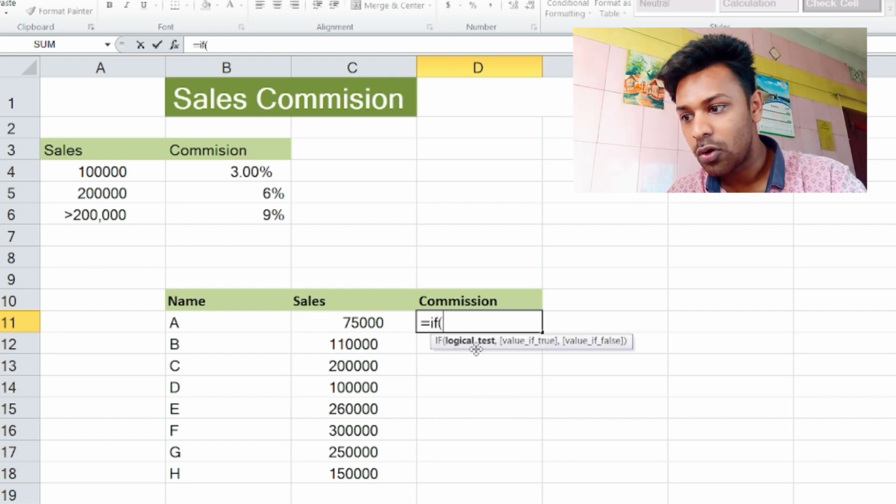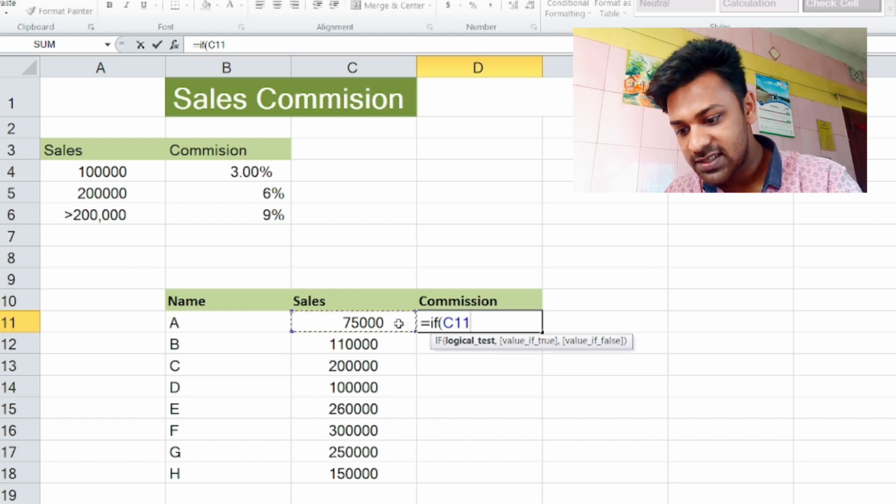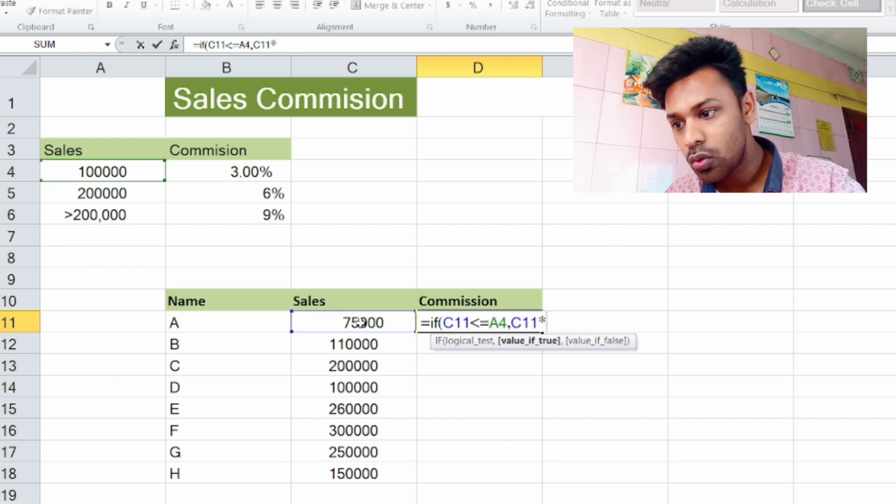Now we need the logical test. The logical test will be if the sales, select this cell, if the sales is less than or equal to 1 lakh, then comma, then the result will be sales into 3%.